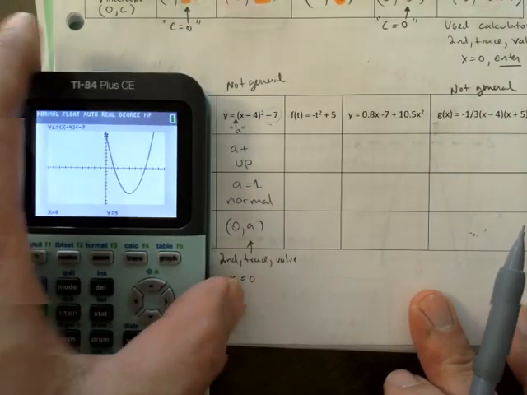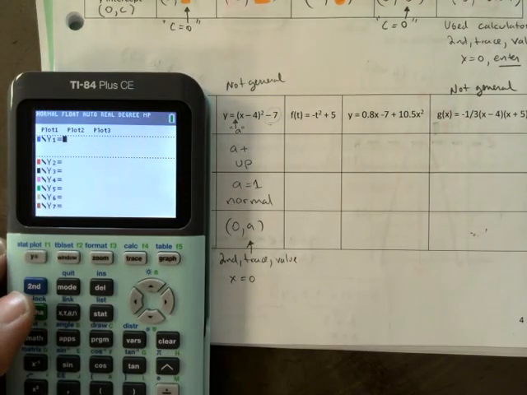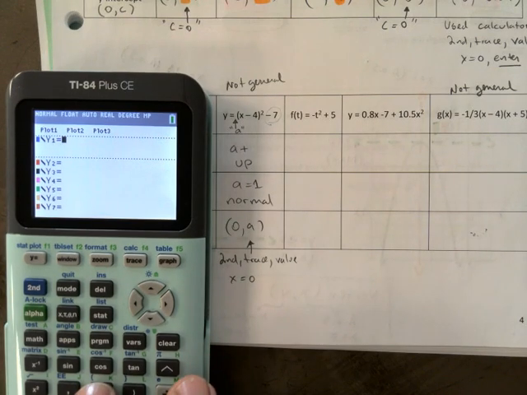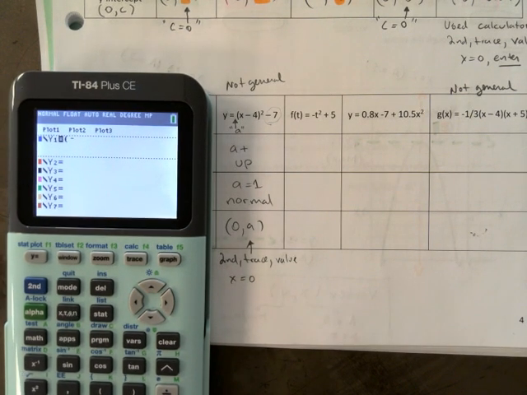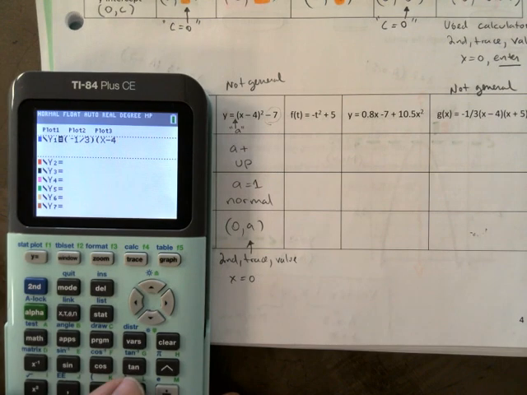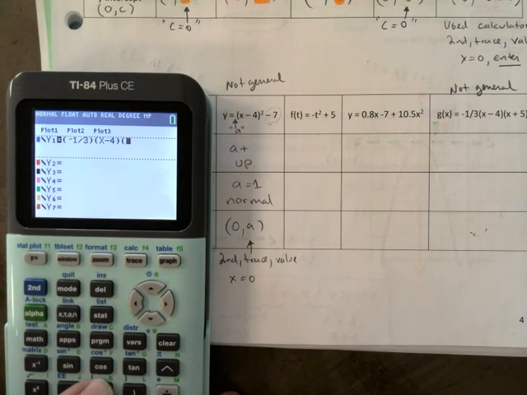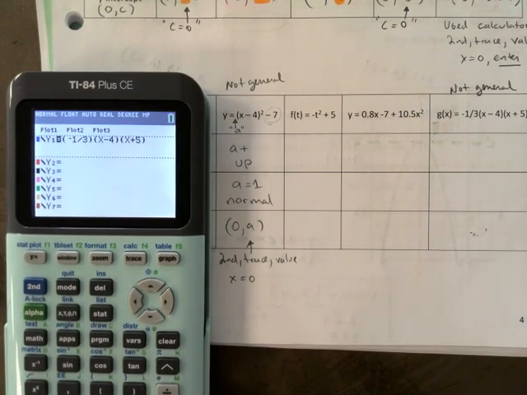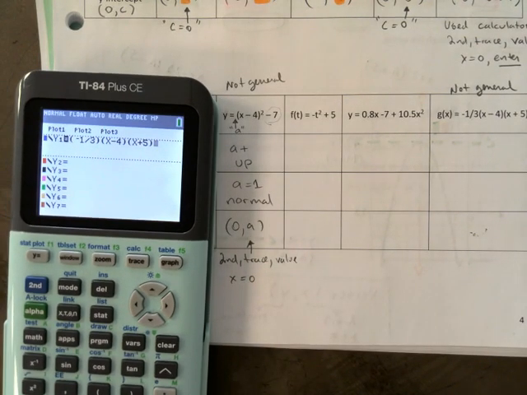I want to block this for you here. But let's go ahead and do that. Clear whatever is on there, and then watch how I do it. Be careful with fractions as your coefficient. I actually do this. Watch. Bracket -1 divided by 3 close bracket. That's what I would do. That is a -3rd right there. And then I go bracket x minus 4 close bracket, and then that last term, which is x plus 5. And then you hit graph.